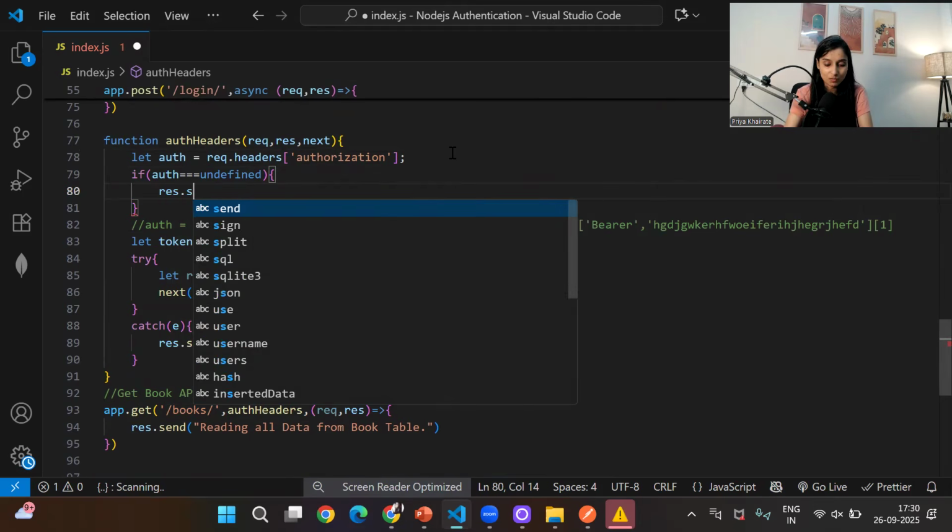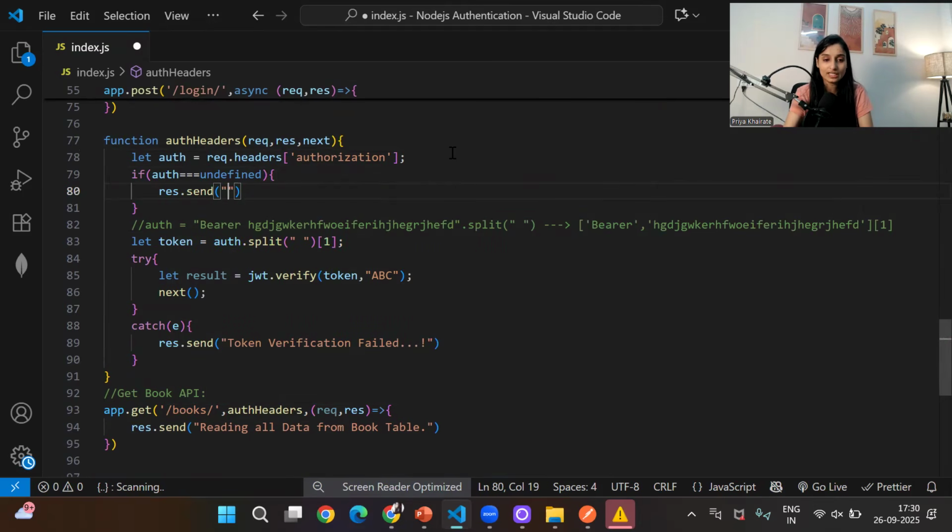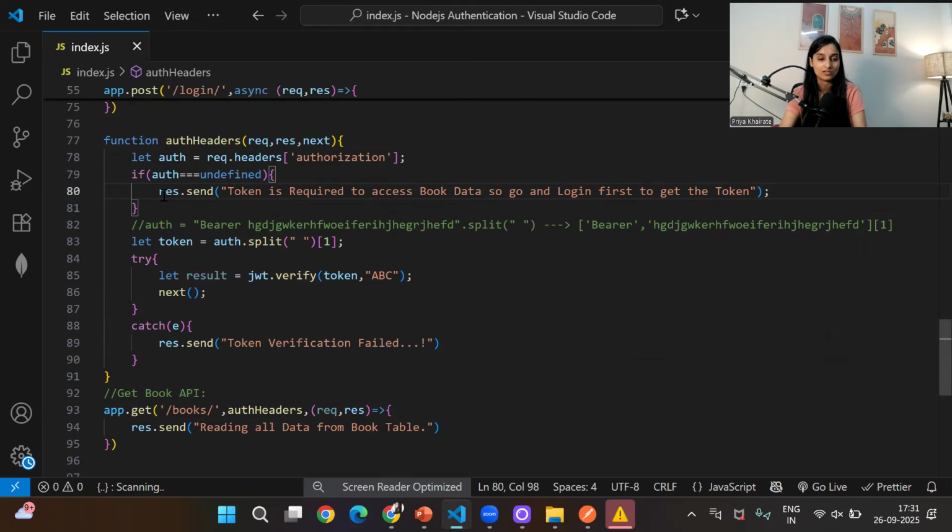So I'll just write response.send token is required to access book data. So go and log in first to get the token. Yeah, this error message I will pass.